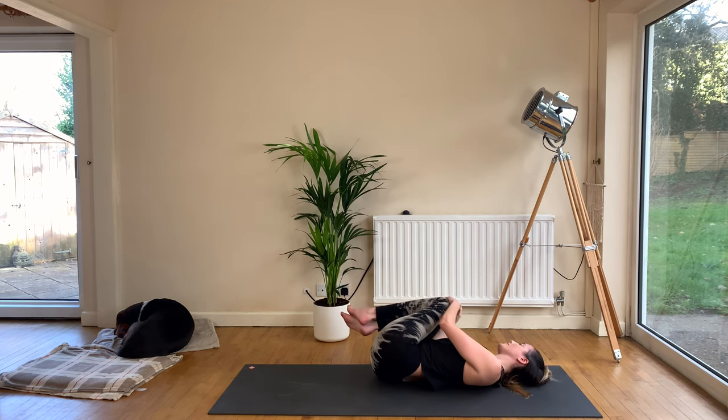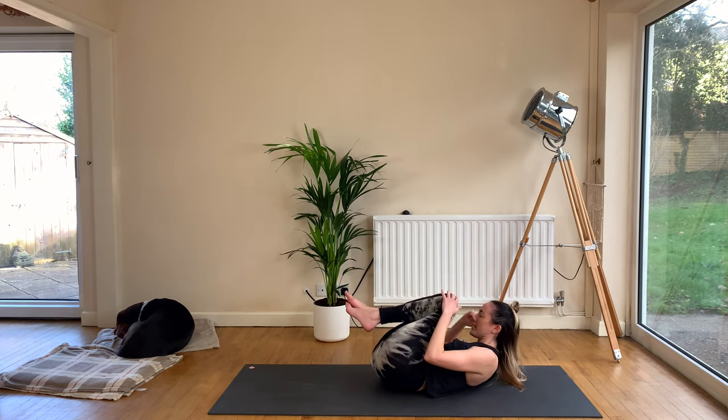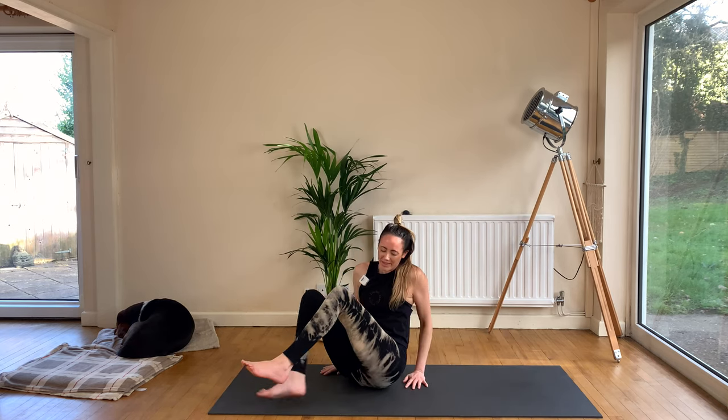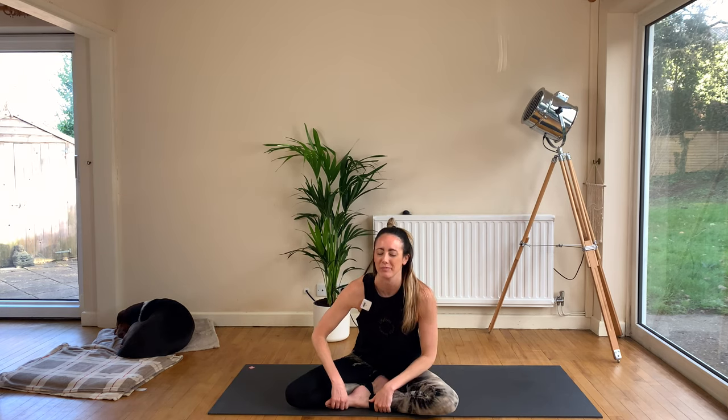Then roll all the way over onto the right, come into a little fetal position. And then slowly find your way, any way, into a seated position. And this can be any seated position. It doesn't need to be legs crossed, it can be anything.